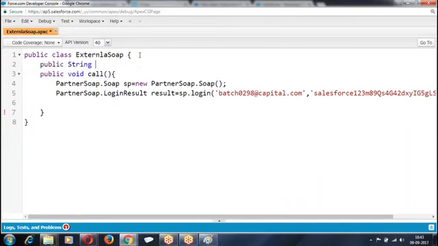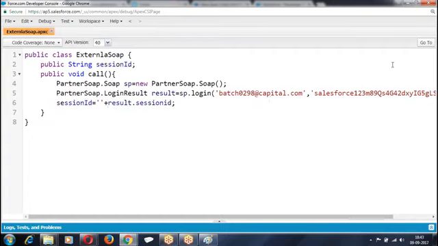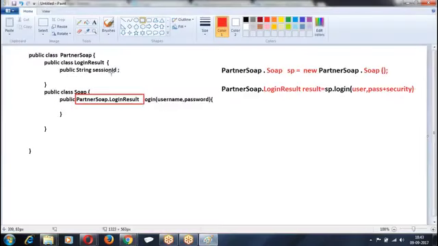Public. Console dot. What happened? I am giving a username, password plus secret token, which is giving me a result. In the result, what do we have? Session ID. Login result has session ID. Now, this is establishing a connection between these two systems. There we are getting a REST API access token. Here we are getting session ID, and in the REST API we are getting the access token.